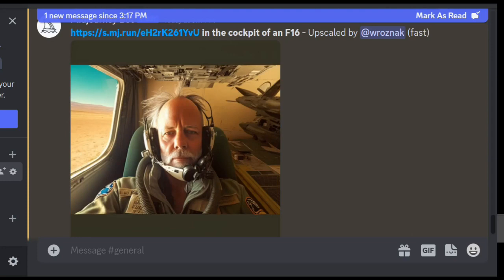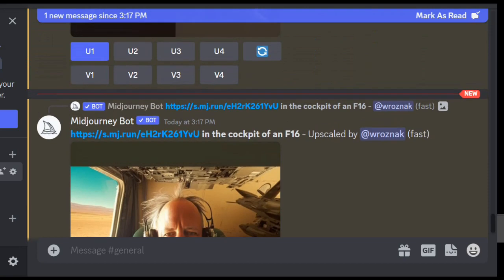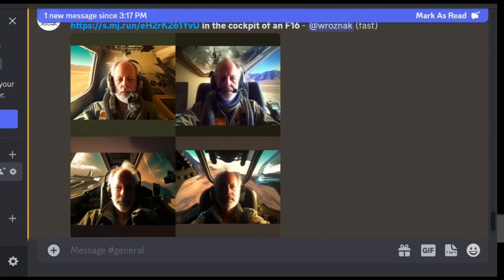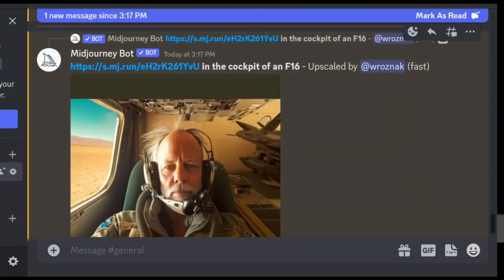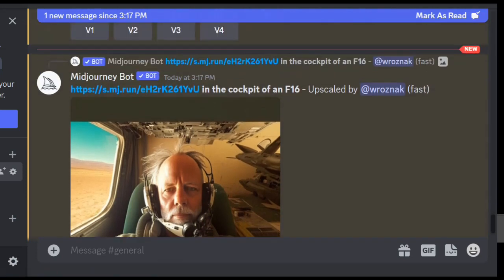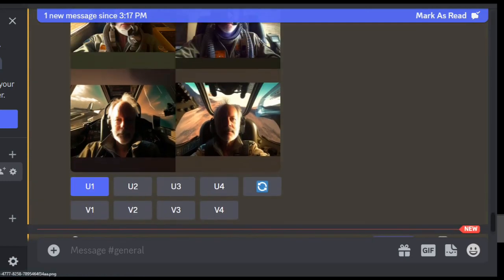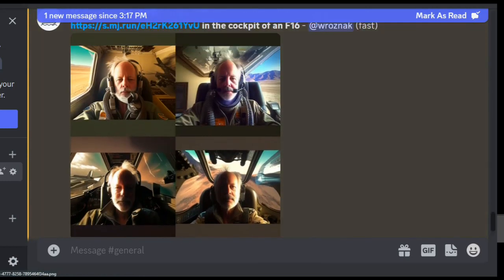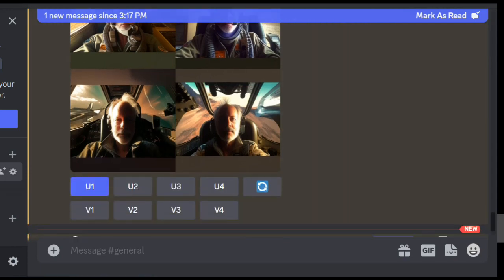Well, this is a weird F-16, and sometimes you can't see it in the detail. It's like, look in here. What in the world is on the right-hand side? No, I don't want to use that one. So sometimes when you upscale, and I'm not wearing my glasses, obviously, otherwise I may have caught that earlier. That's like, no, I really don't want to use that. So which one looks the most like what I should be using? Let's go upscale 4.